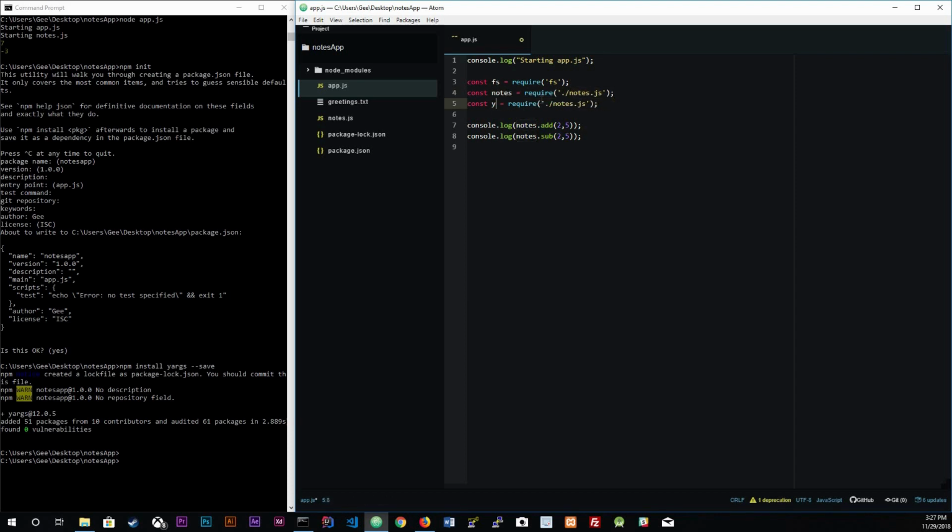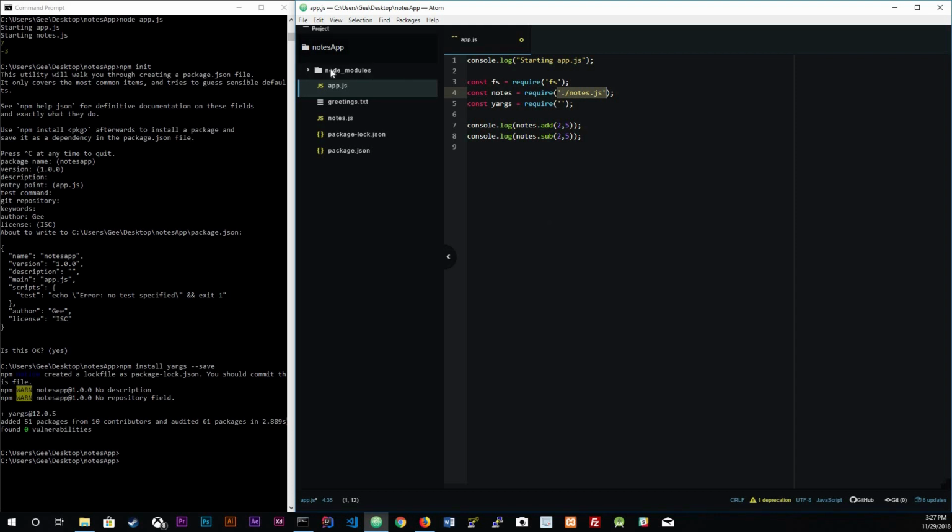So I'm going to call it yargs, right? And right here is going to be different. All right, so now we go back to this first line. We don't need to tell it where it is because Node already sees this node_modules folder, and it says if it's not my internal module, it's going to be in here.